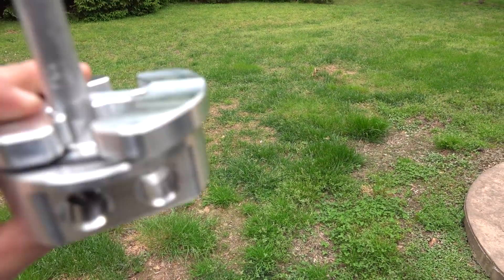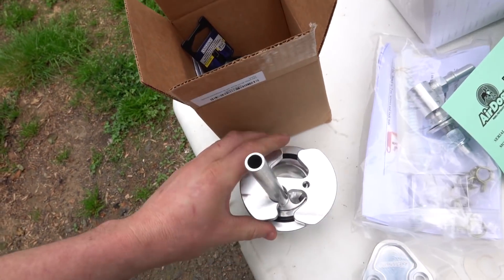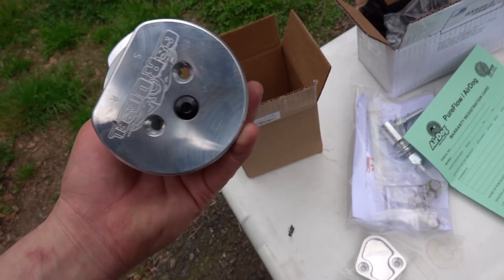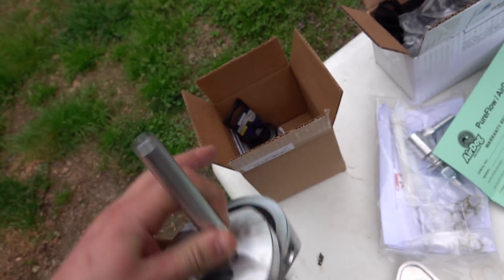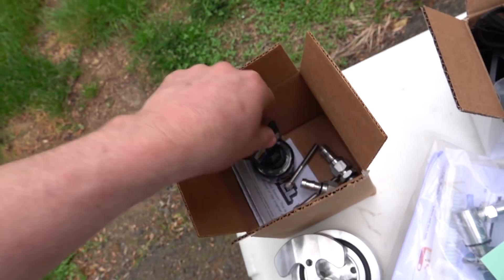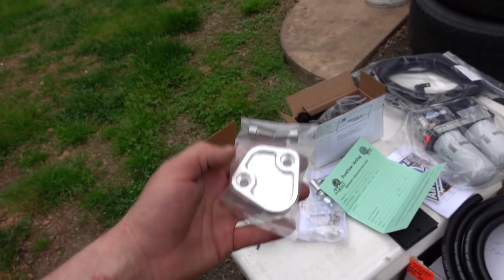These things are great. It's just two bolts with copper washers, they have a drain on them — just a great design. I have not had any problems. I really recommend the GNR. There are other cheaper ones out there and I just wouldn't trust them not to leak. These things are robust and the machine quality is fantastic. Everything you need comes with it — AN fittings or barbs, which we will be using, and the correct size hole saw. To go along with all this, we have a block-off plate. We are going to actually be deleting the factory fuel bowl and the factory lift pump, as well as the lift pump that's currently on it, just because I want a cleaner engine bay.